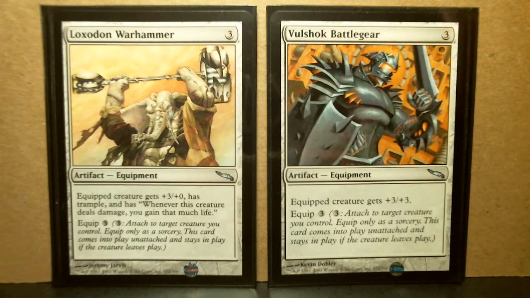Then we have Loxodon Warhammer, which I think is fairly playable from what I've read. It gives +3/+0 to the creature. Takes 3 to equip, but it has trample. And it's got lifelink, because that is a description of lifelink: whenever this creature deals damage, you gain that much life. I think that's lifelink.